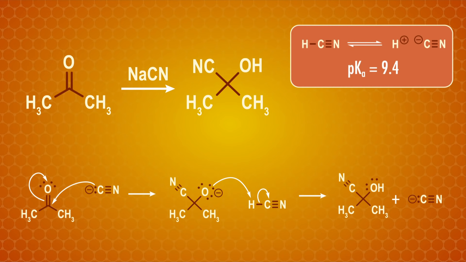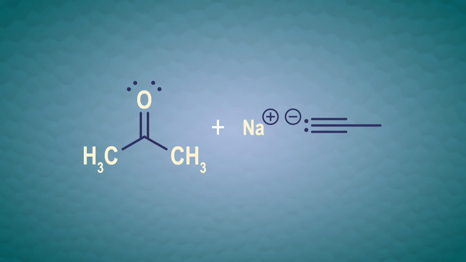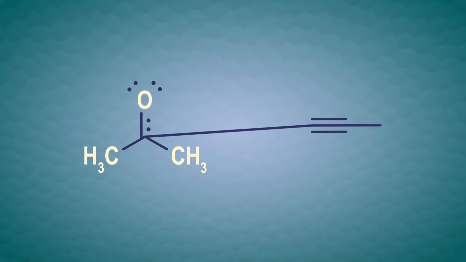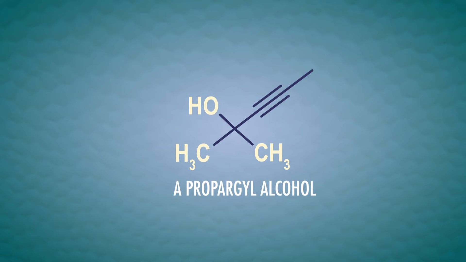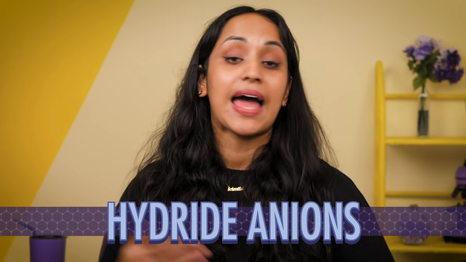A handy nucleophile we can add to the carbonyl group is a cyanide salt, CN-. This gives us a new functional group we can turn into other things like amines and carboxylic acids — we'll get to know these reactions later in the series. Of course, if you've read any Agatha Christie, you might know that sodium cyanide is one of the most rapidly acting poisons, so double-check your risk assessment for this one. A less scary reaction is using an acetylide anion as our nucleophile. The acetylide attacks the carbonyl carbon to ultimately form an alcohol with an alkyne functional group, sometimes called a propargylic alcohol.